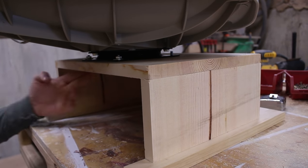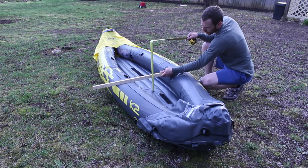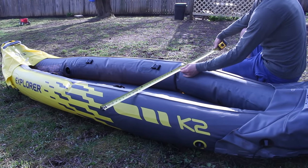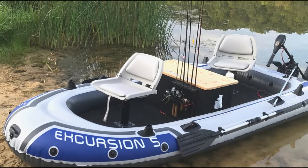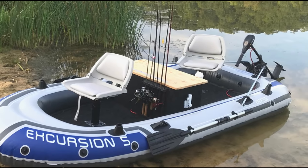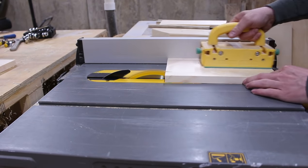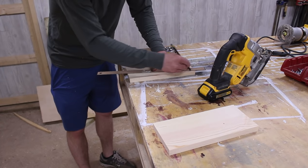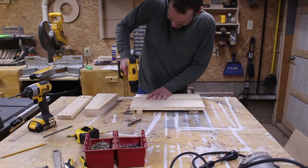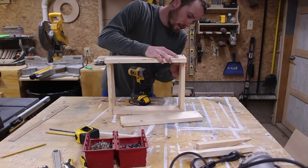With the seat console put together, I could move on to building the mounting support bracket that will hold the fishing poles and a trolling motor — because, well, why not? I want to put this inflatable kayak to the test and I already have a trolling motor from my previous inflatable rowboat modification project. I used my miter saw and table saw to cut down the boards for the mounting bracket. I also used my jigsaw to cut an angled edge on the front of the mounting bracket which will secure the rod holders. This will allow the fishing poles to be slightly angled toward the back of the kayak, which is really just a preference of mine.